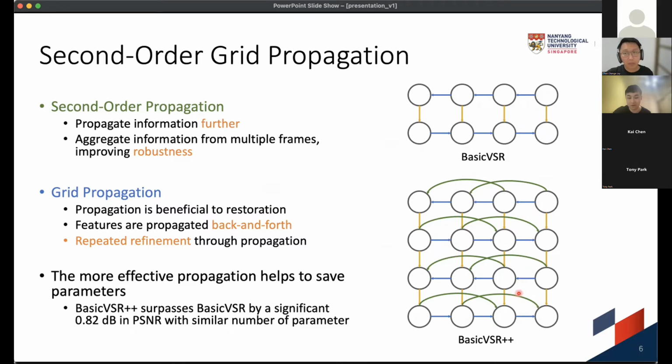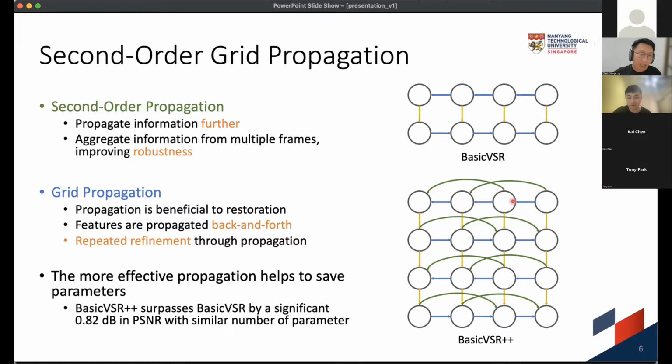Through this propagation, the information from different frames can be revisited and adopted for feature refinement. Compared to our previous model, BasicVSR, which propagates the features only once, the grid propagation here repeatedly extracts information from the entire sequence, therefore improving the feature expressiveness.